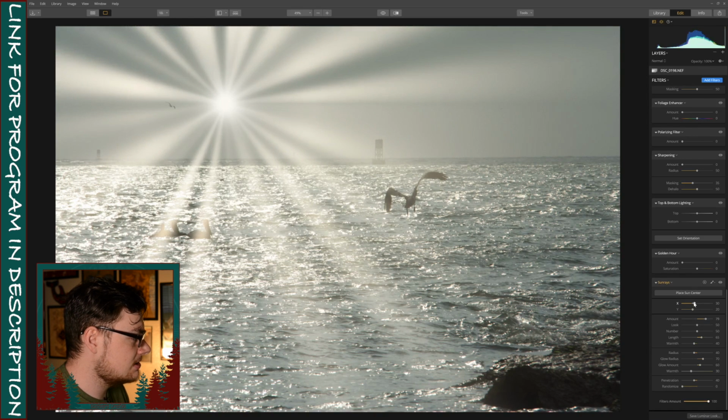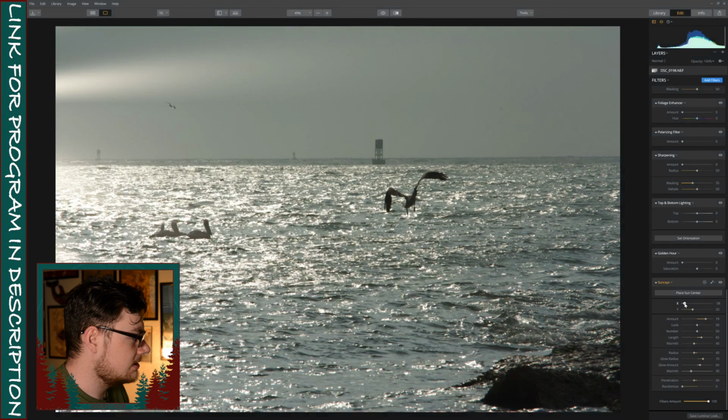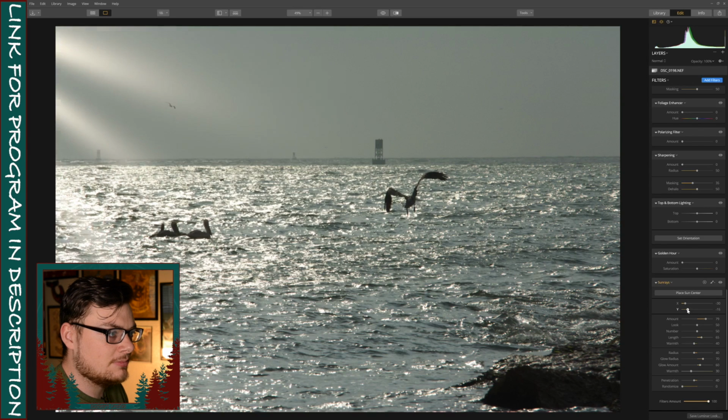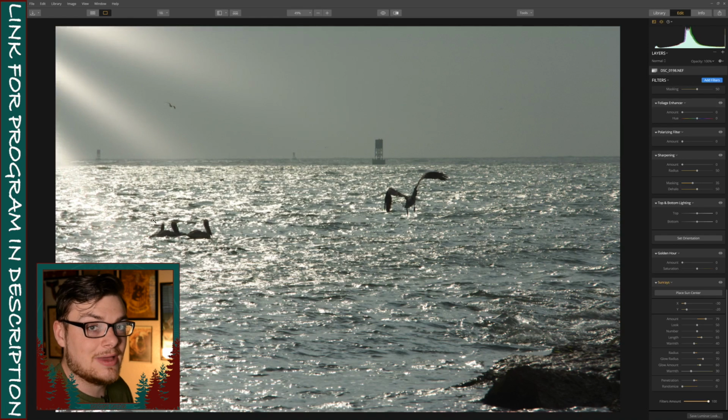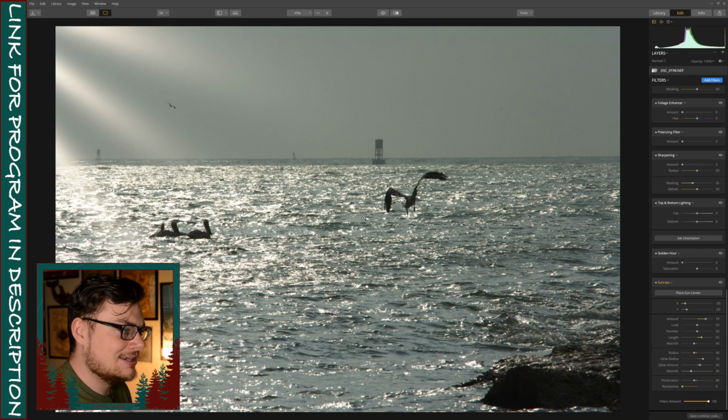I'm actually going to get the sun in the place that I want it at. So let's go with like a -30. Because basically I just want to put it up in the top left-hand corner, because that's where the sun is coming from in my actual photograph. You can tell that based off of where the shine is coming on the water and based off of the highlights and shadows of the bird. So that's kind of just the area that I'm going to put it in.